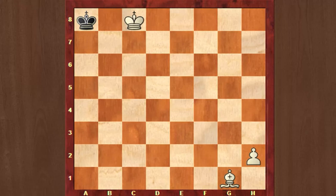In this position, the task is, given that black moved last, what was his last move and what was white's last move? So you have to switch off your mind from normal chess. Of course, white is winning in this position because that h-pawn cannot be stopped. The only thing you have to be careful for is stalemate, but that is not important. What is important is what was black's last move and what was white's move just before that.